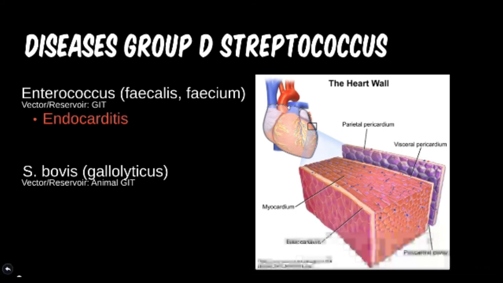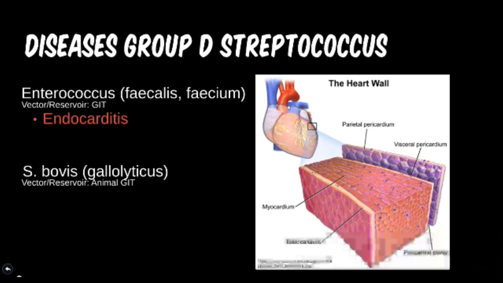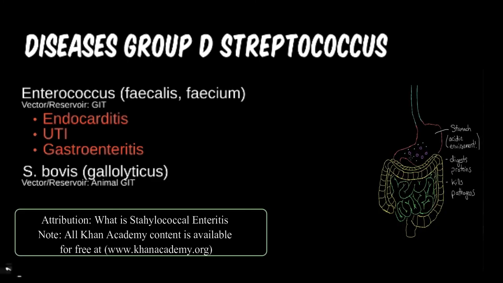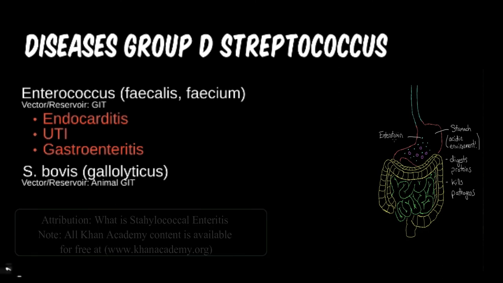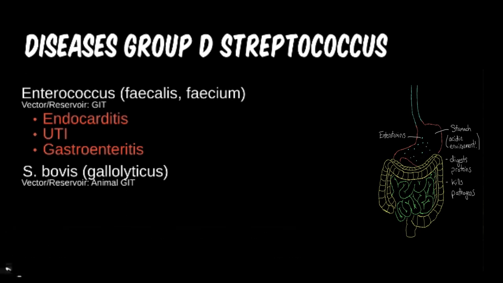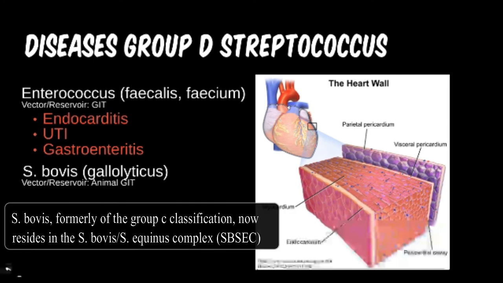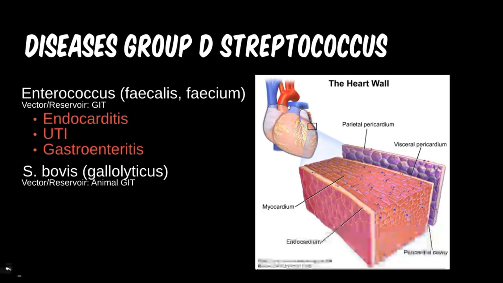In the next video series we will go over the different ways to distinguish between each bacteria. In the image you can see the endocardium — the thin layer of the heart muscle — then the myocardium, or the muscle that contracts, and on the outside the pericardial sac, which acts to protect the heart. Also, because enterococcus is in the GIT and close proximity to the urinary system in females, this can be another cause of UTIs. If it grows out of control in the GIT, it can lead to gastroenteritis including cramping and diarrheal symptoms. Strep bovis has more recently been moved to Group D strep as well — it is found in the GIT of non-human animals and its pathology includes the GIT, notably causing colon cancer.